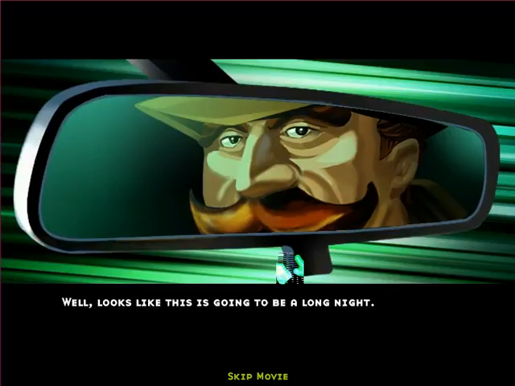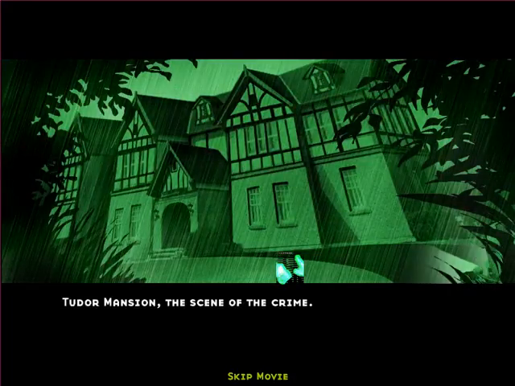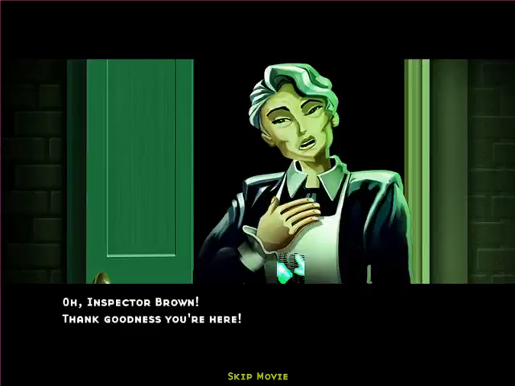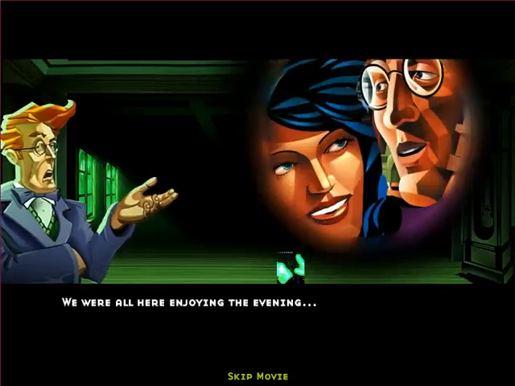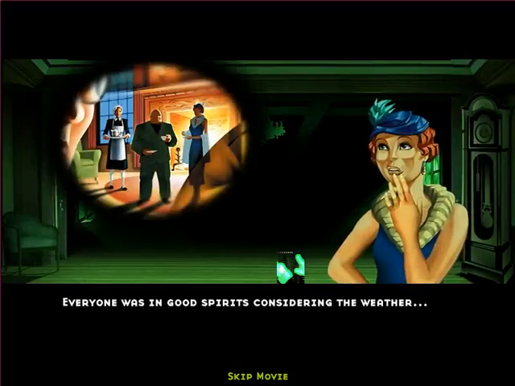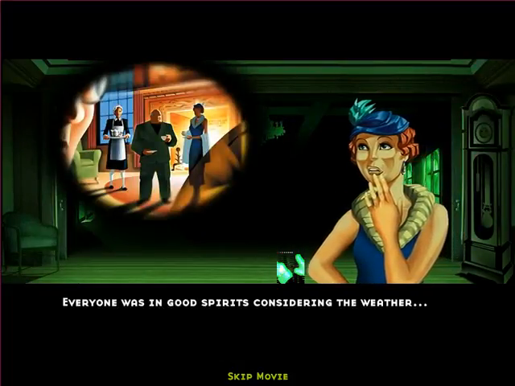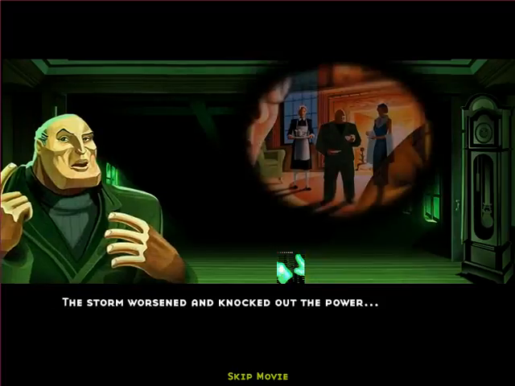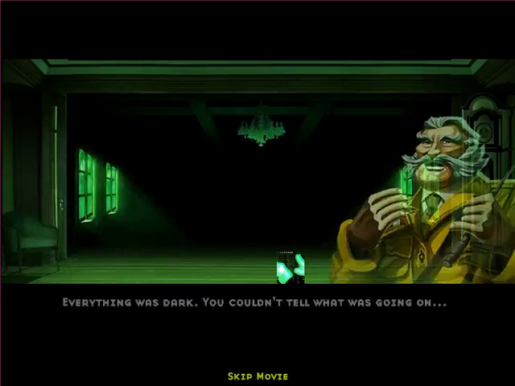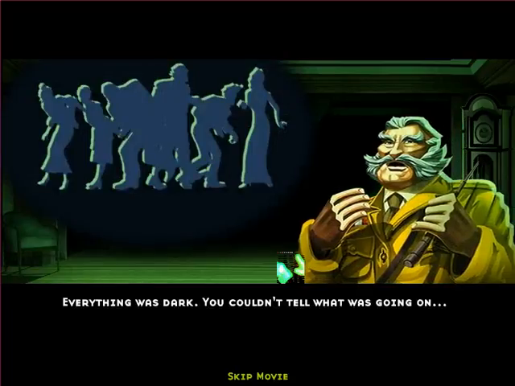Well, it looks like this is going to be a long night. Tudor Mansion, the scene of the crime. Oh, Inspector Brown, thank goodness you're here. The road is washed out. You have to spend the night. We were all here enjoying the evening. Everyone was in good spirits considering the weather. When a storm worsened and knocked out the power. Everything was dark. You couldn't tell what was going on.